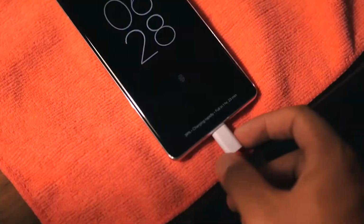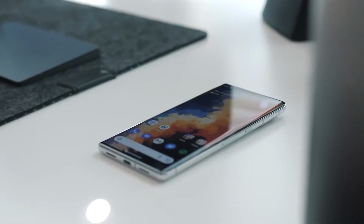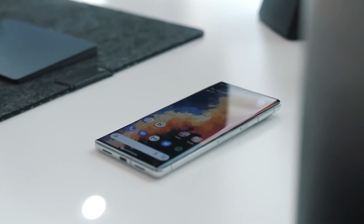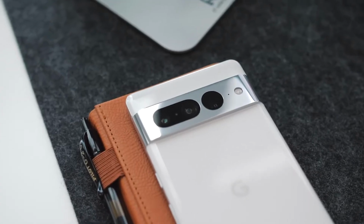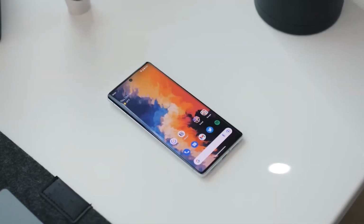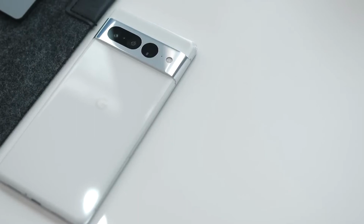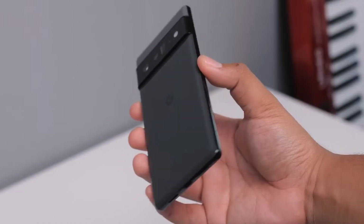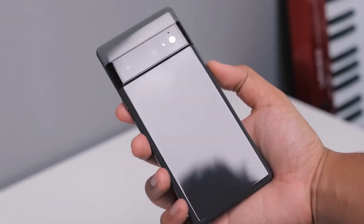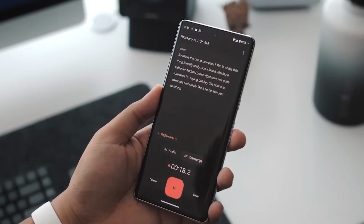What are some pros and cons of using the Pixel 7 Pro? There is no doubt that the Pixel 7 Pro is a powerful phone. It has all the features that advanced users need and more. However, it's not for the faint-hearted, as the price tag is quite high, and a few features are aimed at less experienced users. Nevertheless, the pros of the Pixel 7 Pro usually outweigh the cons in most cases, so if you're an advanced user who needs a phone that can do everything, then the Pixel 7 Pro is the one to choose.